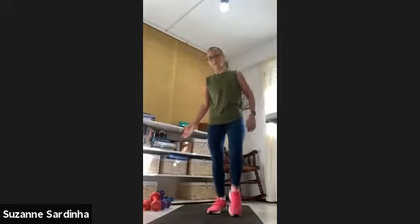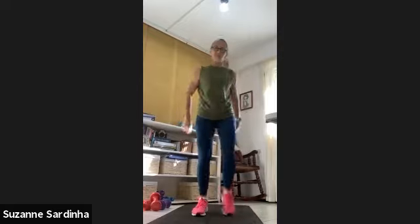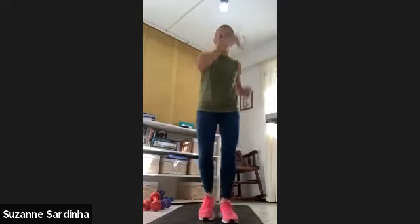Okay, some of you joined late. So while we're warming up, I want you to make sure you've got some weights nearby. Whatever you normally use for biceps, pick something heavier. That's what you're gonna need. You're gonna need a pair of them. So two at the same weight, just a little bit heavier than what you use for biceps. Good job. All right. March it out for me, please. That's it. Nice and steady.